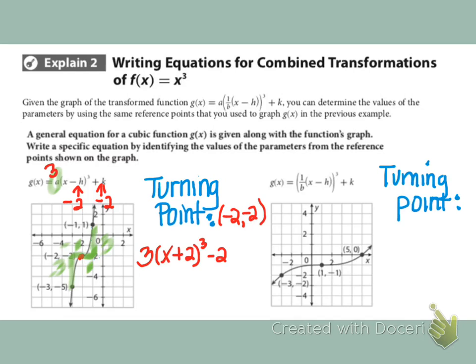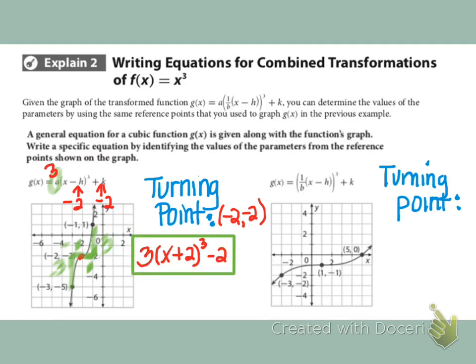Now you can see there's no reflection or anything. It's bending the way it's supposed to. As it's going left to right, it's kind of going up on the right and down on the left, which is what's supposed to be happening. So you can tell there's been no reflection. So this is our function. This is g of x right here.